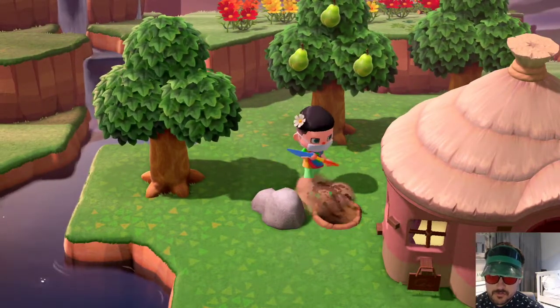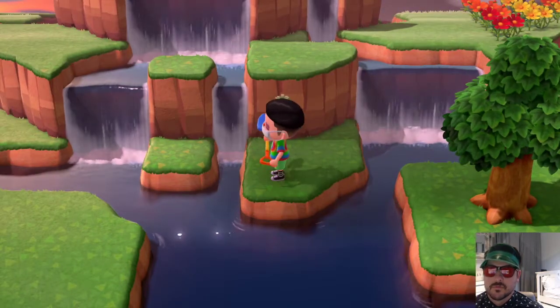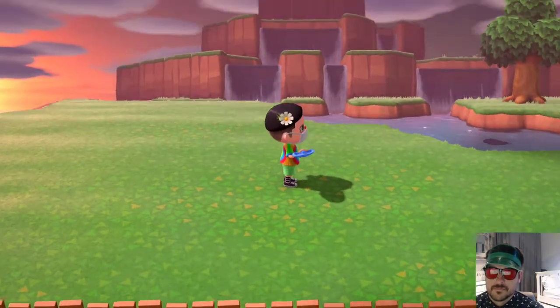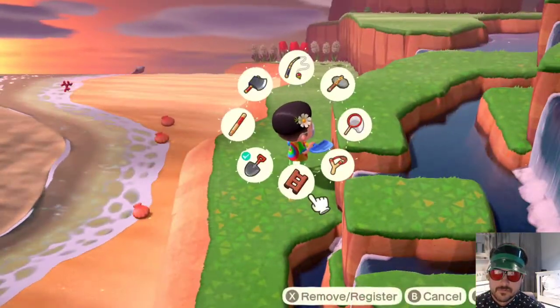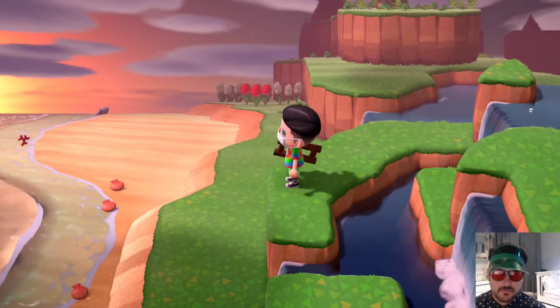What are you doing? Check it out. This is a cool spot. This is what we're working on. What do you think? Look at this, man. Check it out. I think it's pretty pretty, though. Big lake.